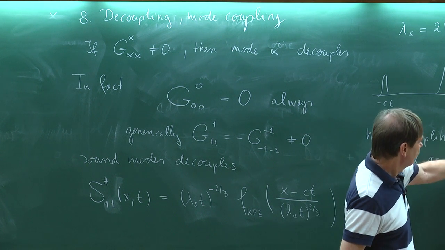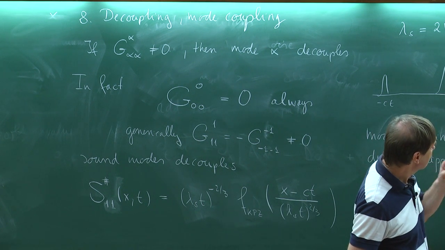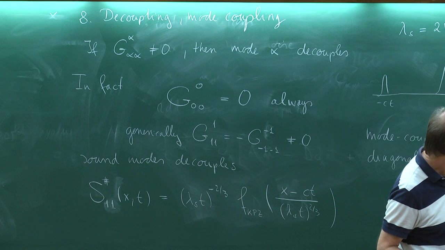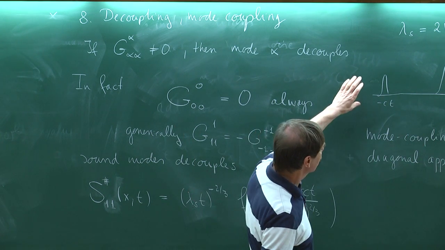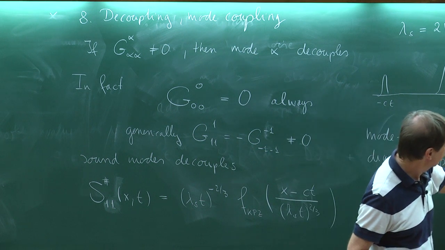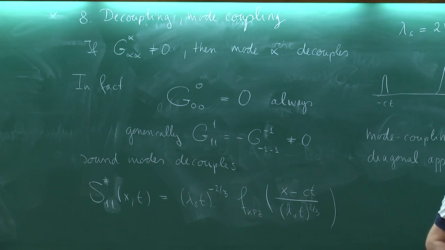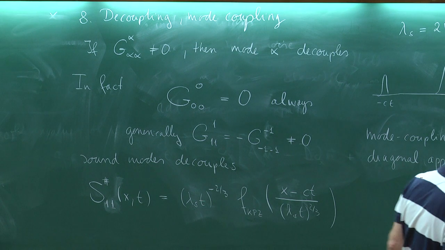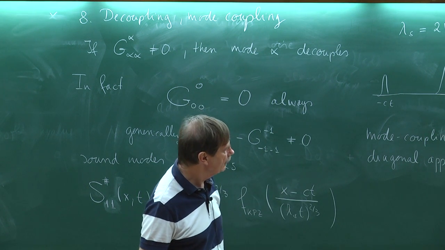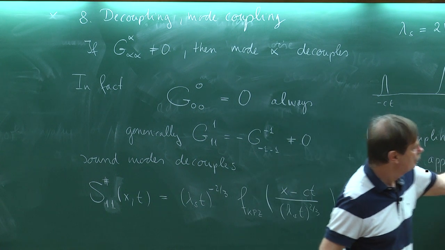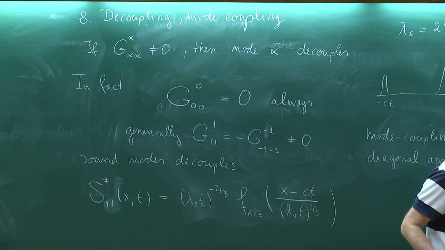Okay, so this is the diagonal approximation, and you see that that's already consistent with the result which I claimed here for the sound peak. So if I take the 1,1 component, then we know that the f1 and the f minus 1 is exactly the function sitting over here. That was the decoupling, but the goal now is to actually compute also the one with the index 0, the heat peak.